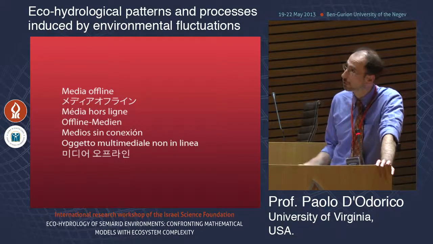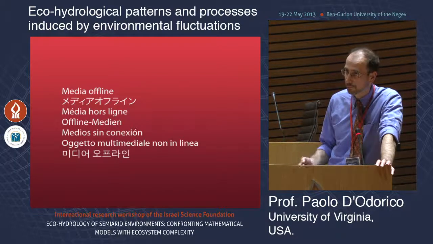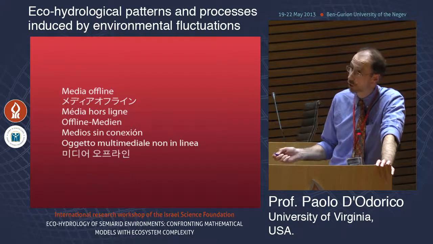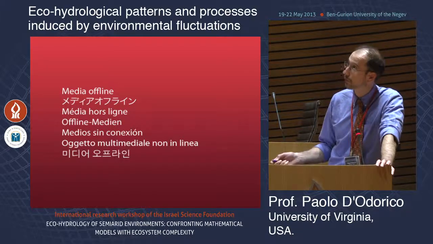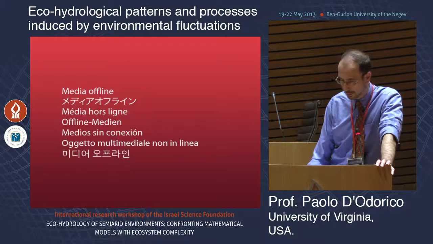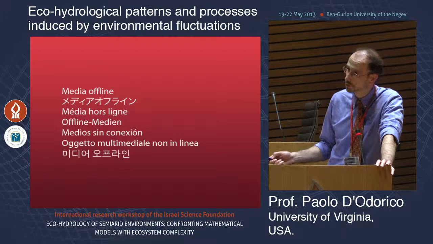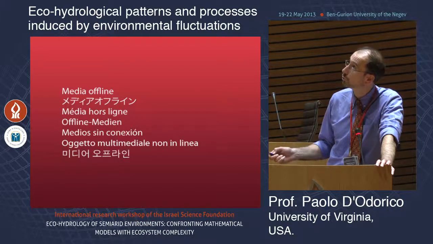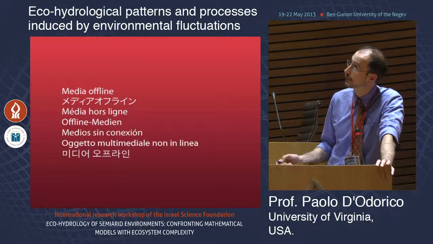What is typical of this process is that it's abrupt and hard to revert. There have been many rangeland management programs trying to go back from the shrubland to the grassland, and most of them have not been successful. So when we observe something that is abrupt and almost irreversible, we tend to think that this could be a transition in a system that has two alternative stable states, the grassland and the shrubland.